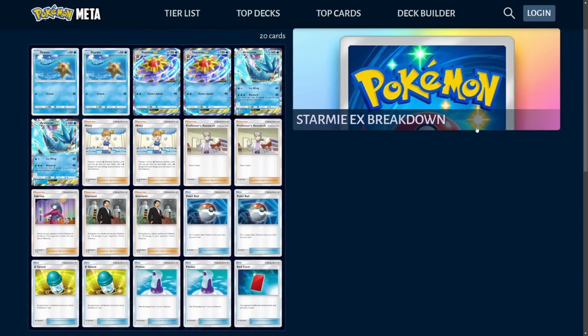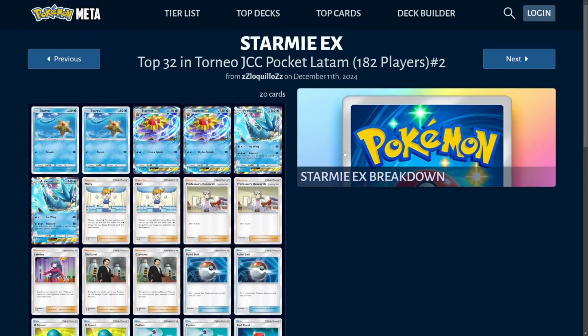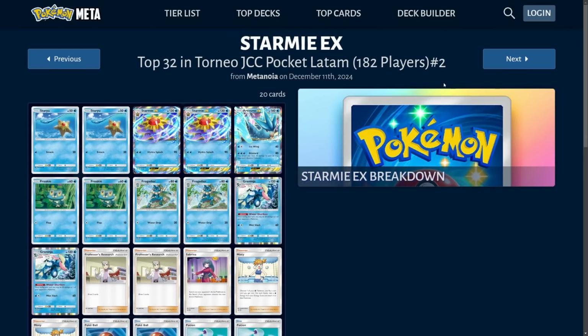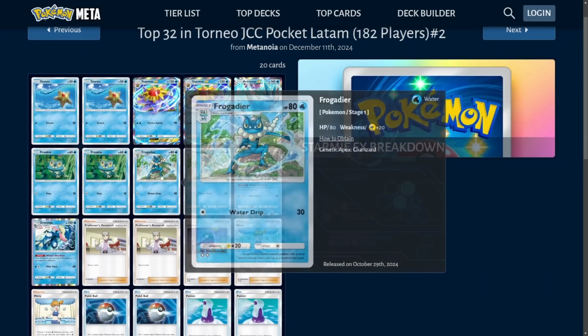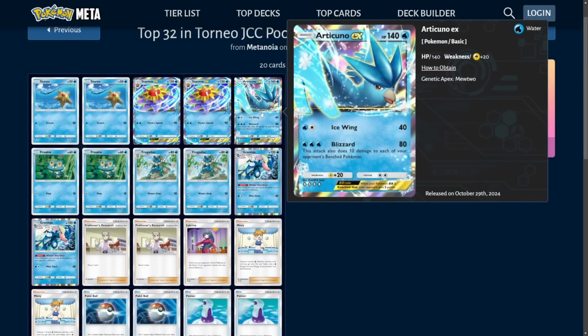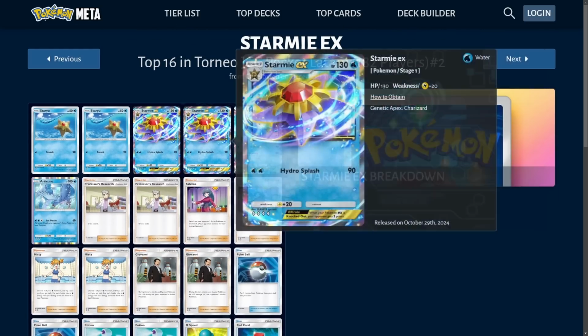So let me look at a couple different versions here, see if we have any huge noticeable difference. The first one had the Meowth. This one has another Giovanni instead of Meowth. And this one is running the Greninja package. It is running 2 copies of Froakie, Frogadier, Greninja, and just 1 Articuno EX. So yeah, I think there are a couple different ways you can build it.